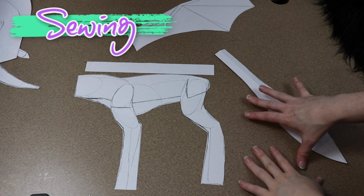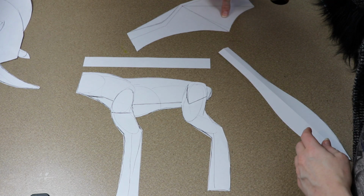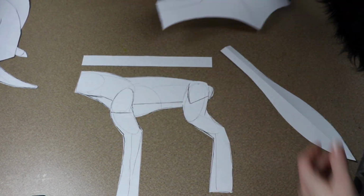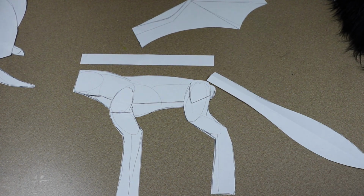Okay, so we have our clay pieces painted and they're basically ready. So now what we're going to do is we're going to work on some sewing. So I have a pretty simple pattern for the body. There's going to be a long tail and there's also going to be a pair of wings. So there's a decent amount of sewing, but it's not too bad.